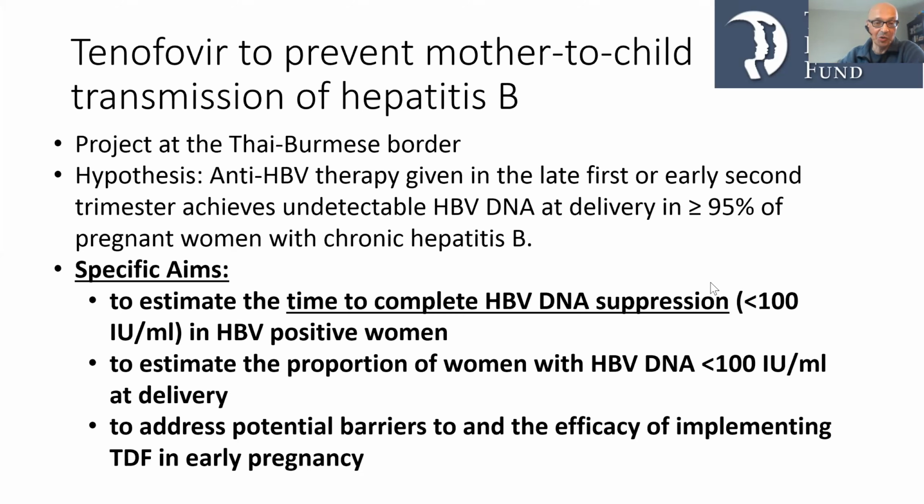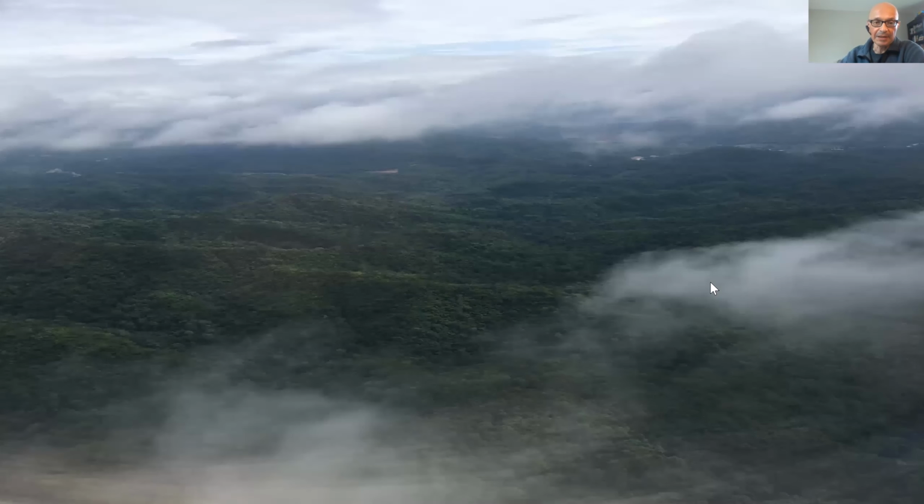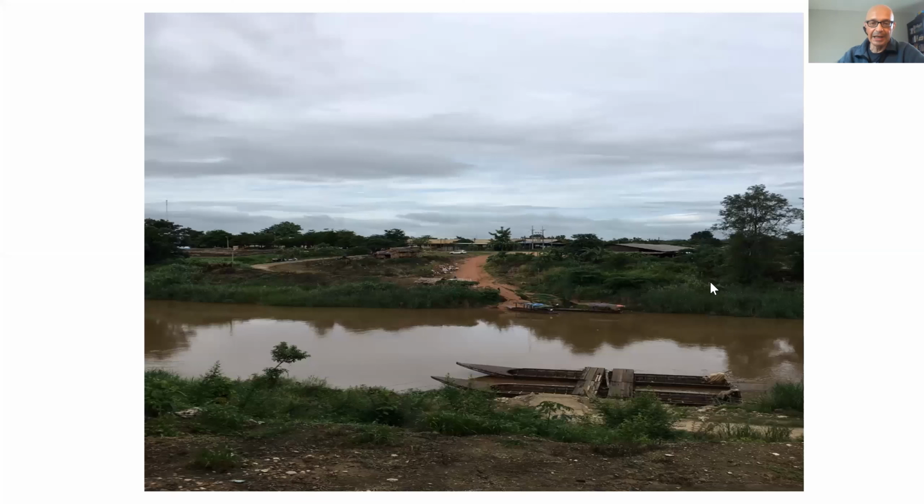And I decided to just show you a little bit of the setting. When you fly to Bangkok, and then you get onto your small plane, you fly to that study site, which is remote at the Thai-Burmese border. You see this picture made out of a plane: rolling hills, a lot of trees, a lot of vegetation. This is the rainy season. It's very, very wet. It's a pretty area. And in the rainy season, this is how the area where we work looks.